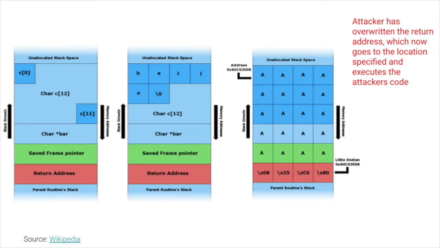Looking at this diagram, we have a regular stack with room for, say, 12 characters in char C12. If an attacker knows exactly where the return address is in the stack, they could write code to overwrite that return address. As shown in the third picture, the attacker has overwritten the return address, which now points to a location containing their code — often called shellcode — and the computer executes it. This code could do anything the attacker wants. This is very dangerous and illustrates the problem with not validating user input.